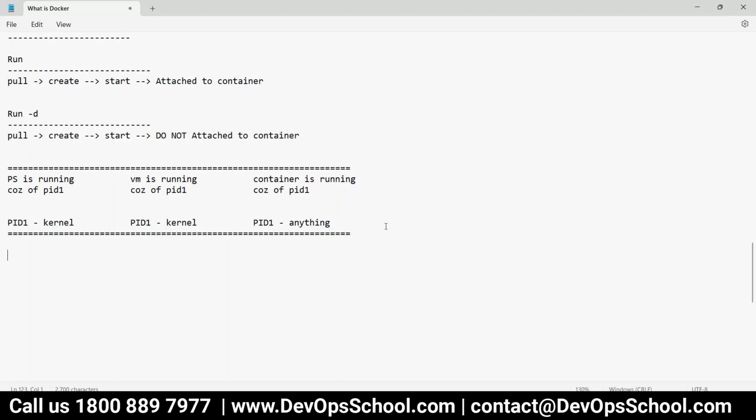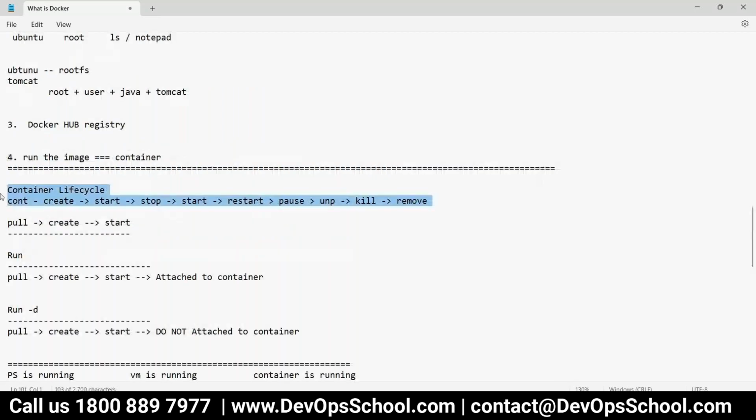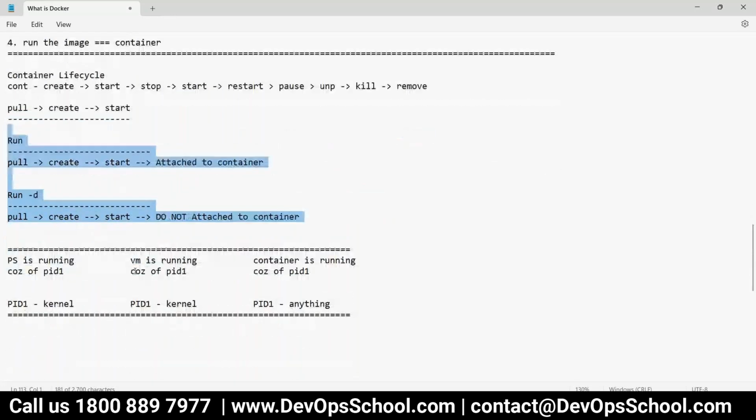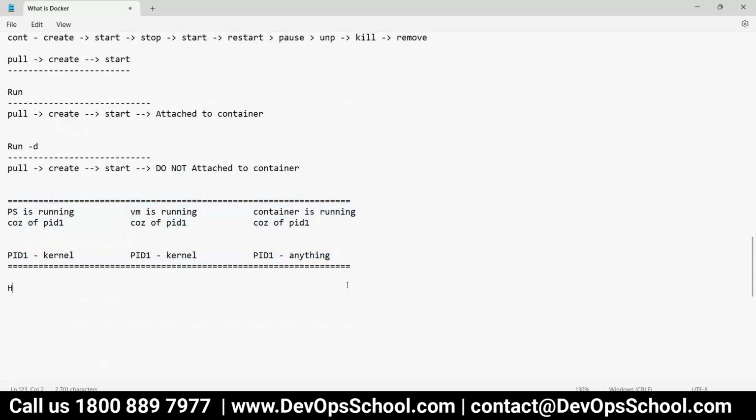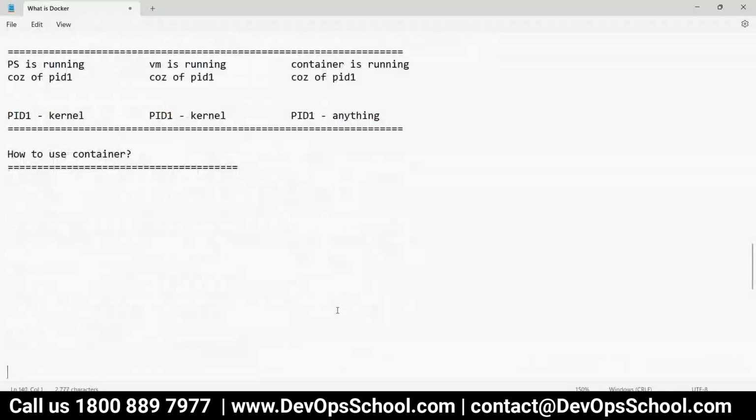Okay, so now the next question, which is also very important: let's say you created a container, you started a container, you did all this, and you found out the shortcut also. You understand some of the behaviors also. But the question is how to use a container. That is very important, right? How do we use the container? Guys, don't give so much importance to the container. Why? Because whatever you've been doing for the last 20, 30 years with a compute unit, you can do with a container. Let's put it in context.